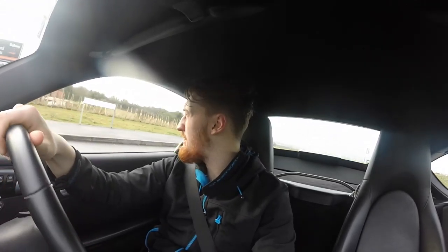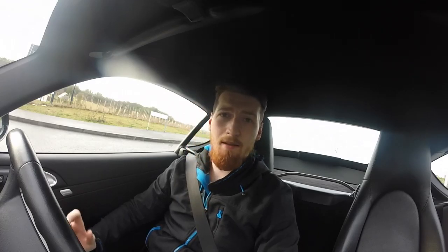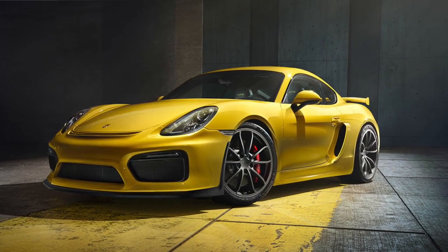Moving on to how comfortable it is - as you'd expect with a sports car, it's reasonably pretty hard on bumpy roads. But I think it's more forgiving than some of the other sports cars I've driven. The ride is stiffer, but it is a sports car - I'm not going to kid about it. It's not a supercar, but it's a good sports car. With a bit more power it could easily get into entry-level supercar territory. The Cayman GT4 is nearly there - that car is stunning, it just needs about 400 horsepower.